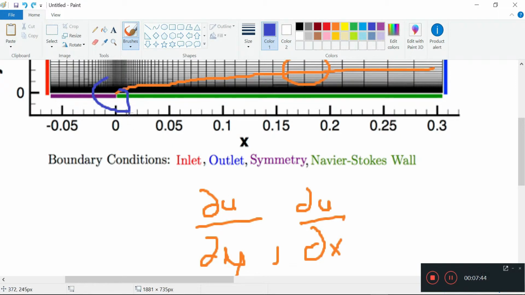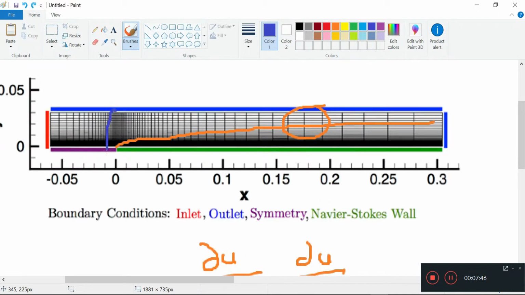So all the detail you want to capture is in this region along the bottom. You don't want to waste computational time trying to simulate this rather boring region, and instead you want to spend more computing time to simulate this region down here, close to the plate.